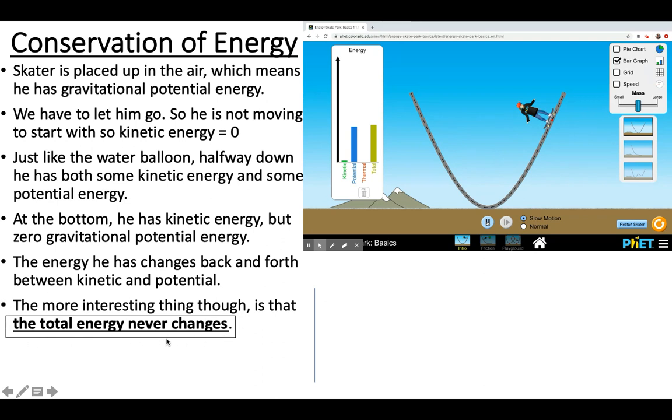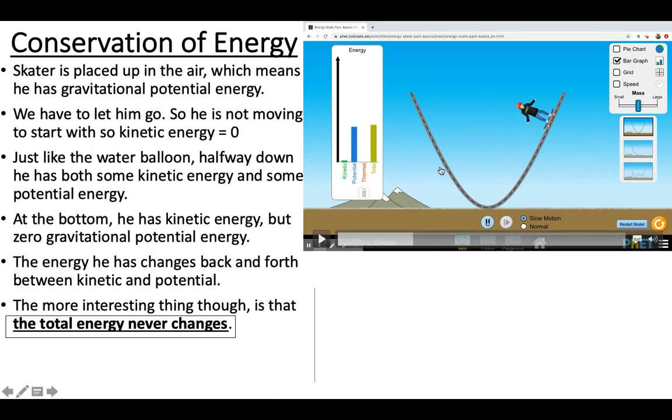And that is true across all the sciences too. Chemistry, biology, the total energy of our universe cannot change. It can change form, right? Like when we burn wood, the wood has chemical energy, and when we burn it, it changes into a flame that we can see. So that's light energy. But what do we also know about fire? It's hot. So it's got a lot of thermal energy too. So when you burn wood, you're just taking energy that the wood already has and just changing it into a new form, which is thermal energy and light energy. Okay, but the important thing is that the total never ever changes.